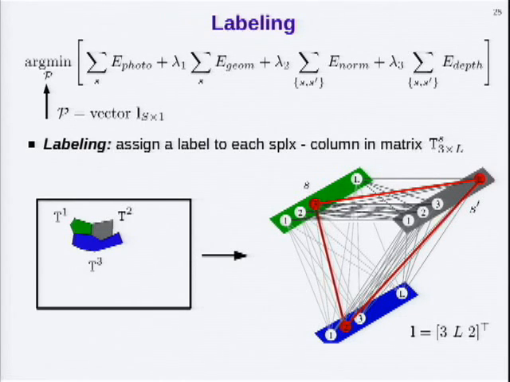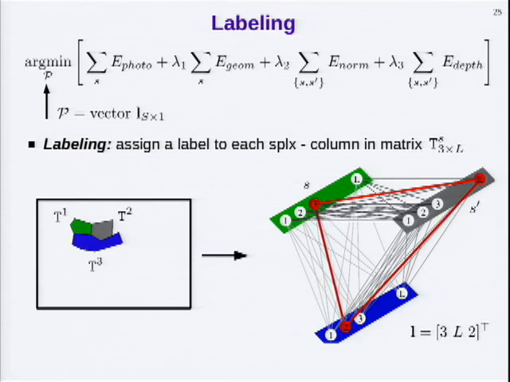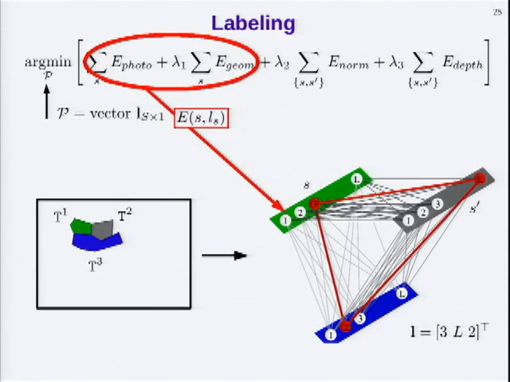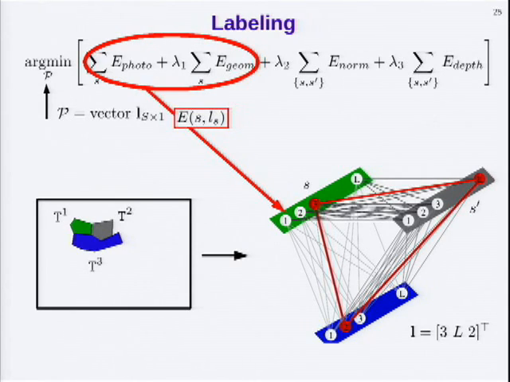The connectivity between the objects is set according to the neighboring relation coming from the input image. So if two superpixels share at least one pixel, then they are connected in the graph, and all connections between all labels are created. And we have two types of functions. These first two functions are responsible for the numbers in the circles here, and they say how probable, or how costly, it is to assign a label LS to a particular superpixel S.